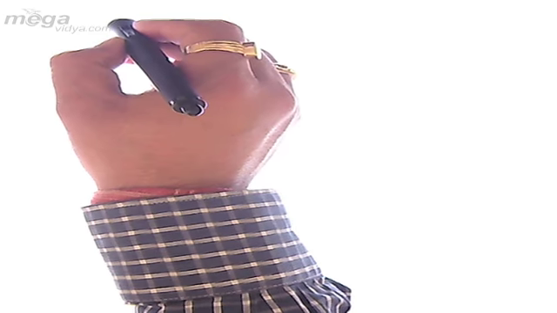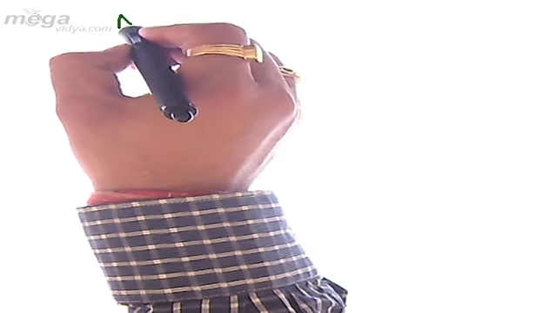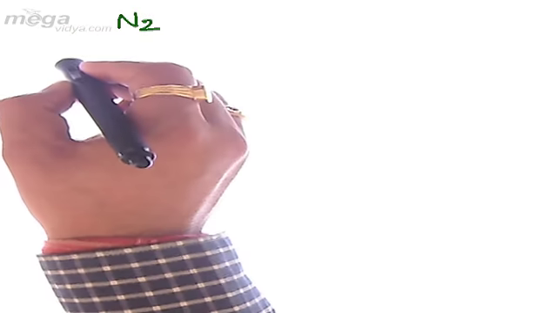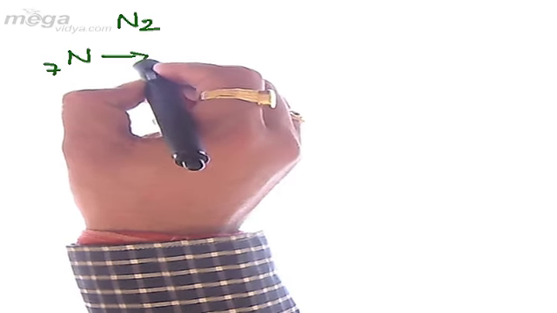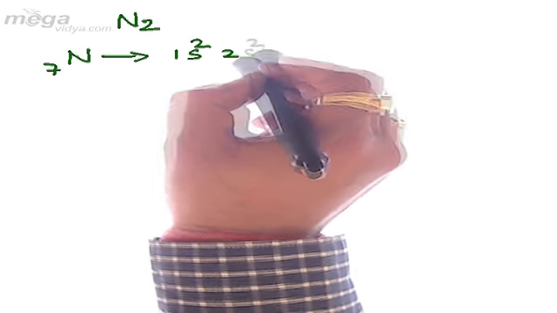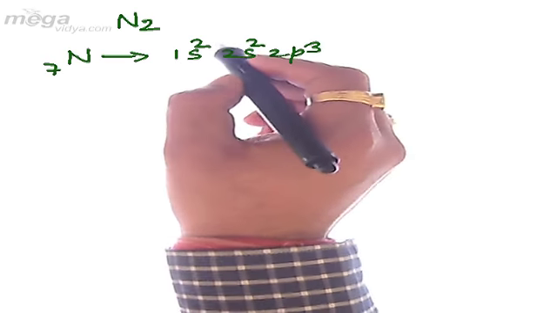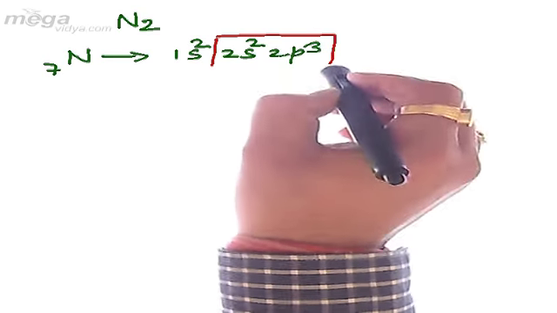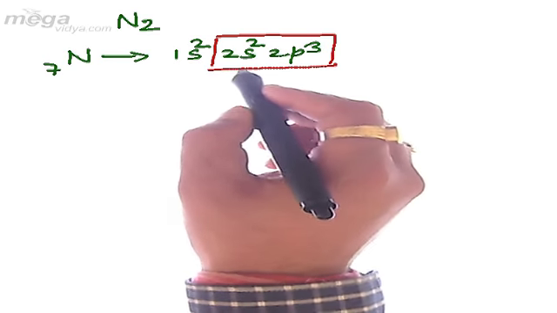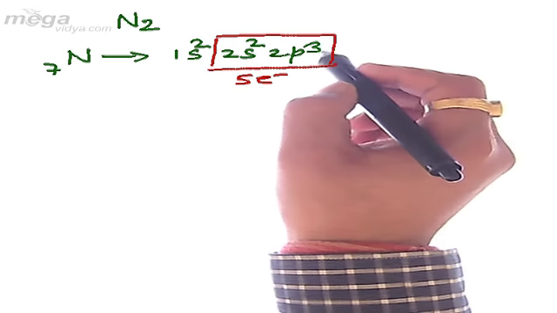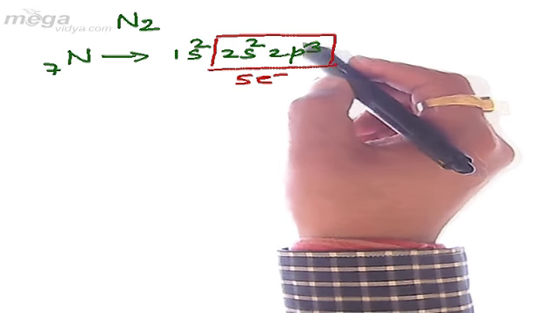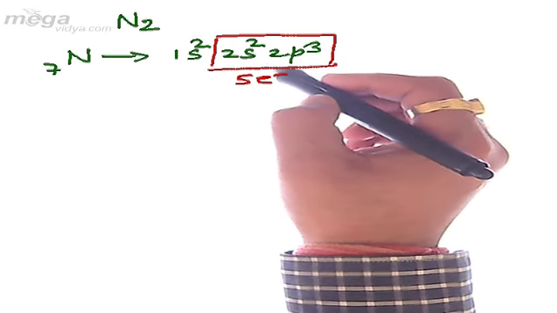Suppose we have to find out the covalency when two nitrogen atoms undergo covalent bonding to form the nitrogen, that is N2 molecule. Here nitrogen has an atomic number of 7. If we write the configuration, it will be 1s2, 2s2, 2p3, meaning the valence shell of nitrogen has 2s2, 2p3. That is, it has 5 electrons in the valence shell. To complete the octet, it requires 3 electrons, meaning its octet is incomplete by 3 electrons.